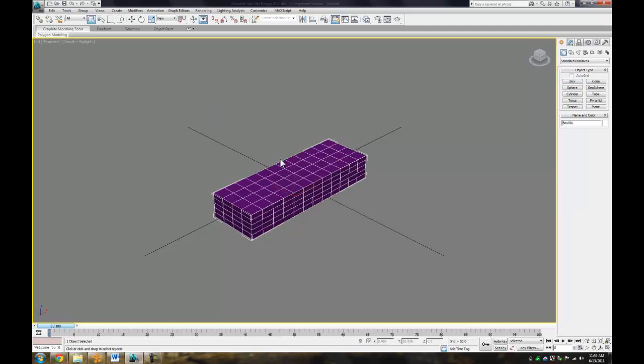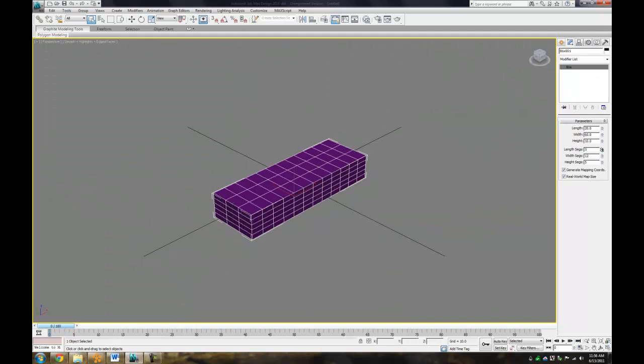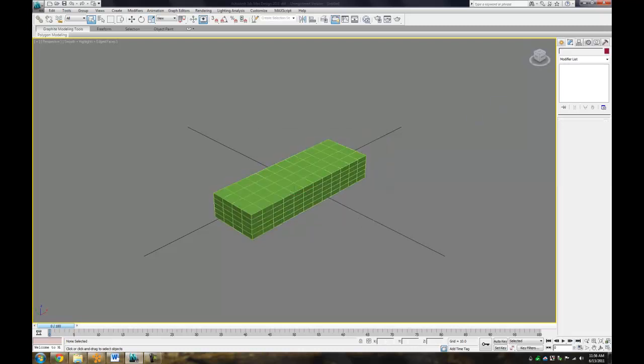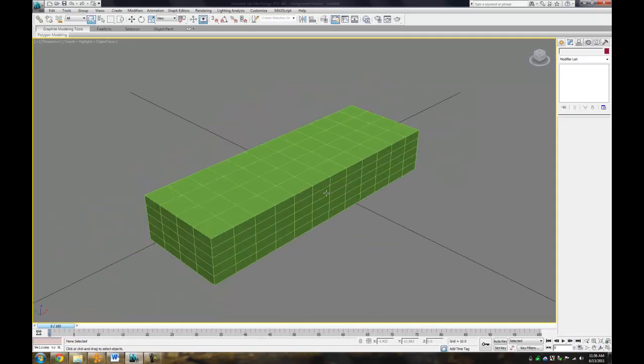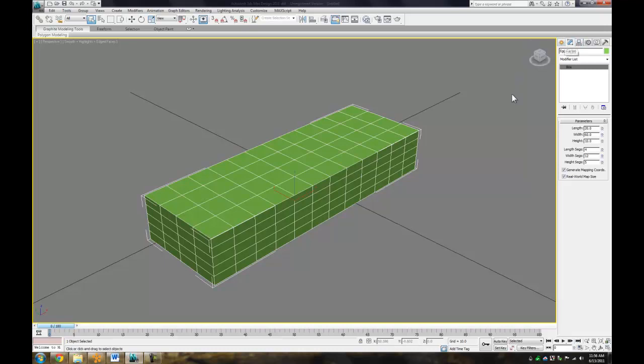And to see those segments, press F4 and you get a map out of your grid. As you can see, the more complicated the number goes up, the more complicated your object is. Let's rename this egg carton. Make mine a green so that you guys can see it a little bit better. Alright, not the best egg carton, but it's not even close to being a good one. We'll add a top to it a little bit later.